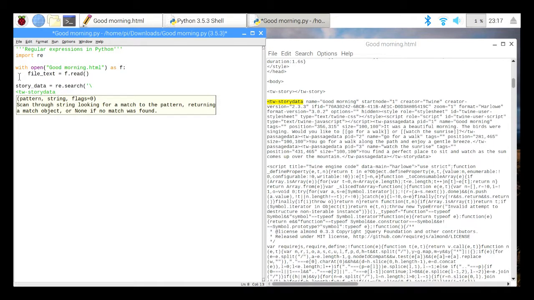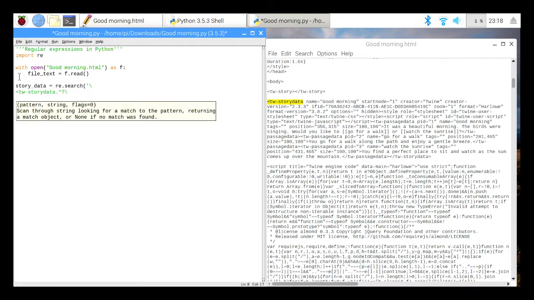Next, we're going to use a period or dot, which just represents any character. And then we'll use a star, which means repeat looking for any character, as many characters as you can find. And then we're going to limit that with a question mark so that it's a non-greedy search. So rather than searching for every possible character, we're just going to look up until we can find the match that we're looking for. So the match that we want to get is, let's go around now to another line, we're looking for this name property.